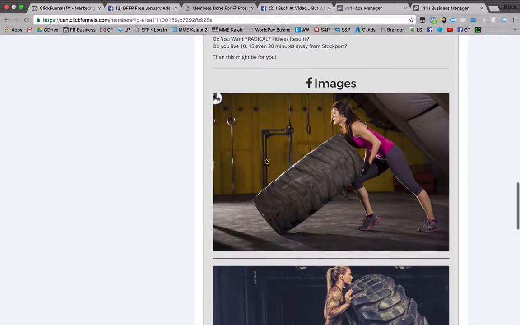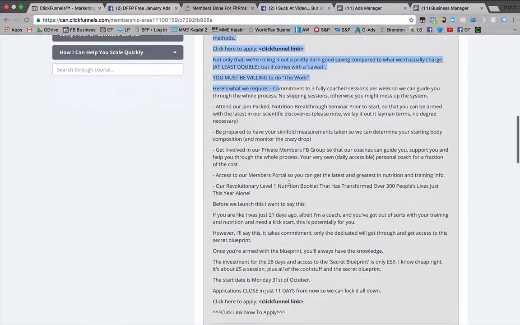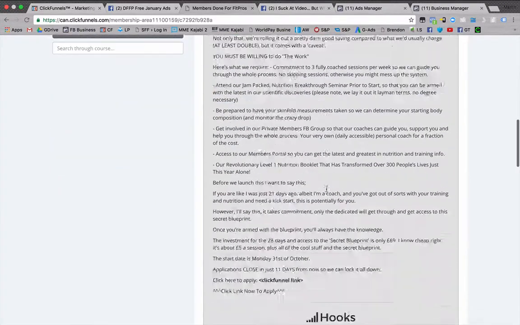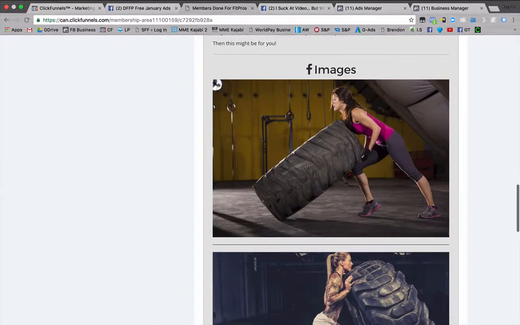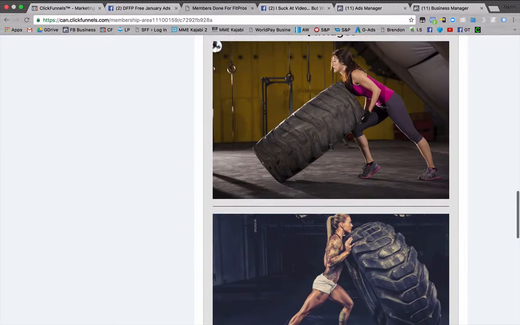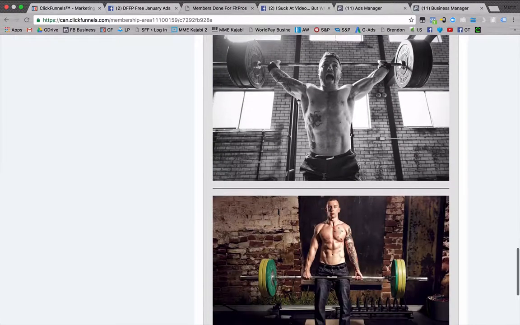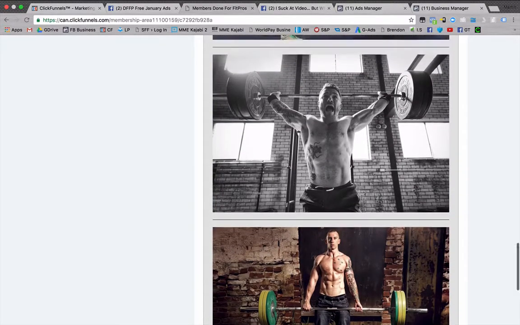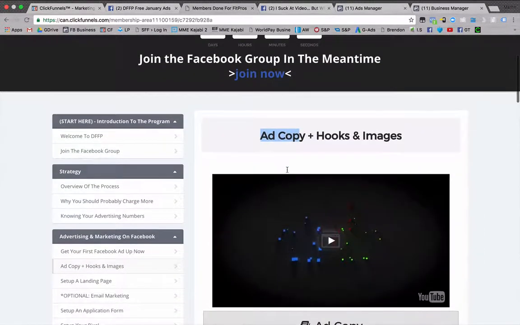And now you have your images as well. So if you're on the internet, you can chop and change as you want to. The key here really is all 3 of these: the copy, the hooks, and the images. So if you feel like this does not resemble what your business is doing, then just find images that resemble what you're doing the closest, and then use those images or videos in your marketing. So yeah, that is this one where we dial down your ad copy, your hooks and your images.